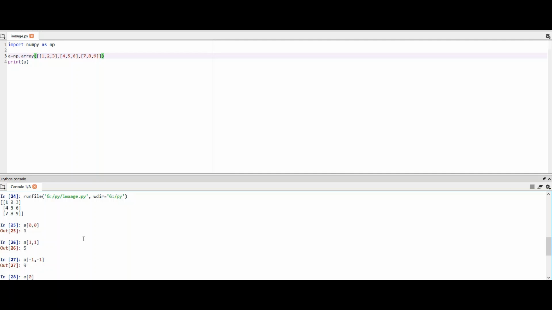So I need the first row and all columns, so I'll write all columns. See, this gives me the first row, all columns. Similarly, I need the first column, all rows, so I'll write first column, all rows. Boom.